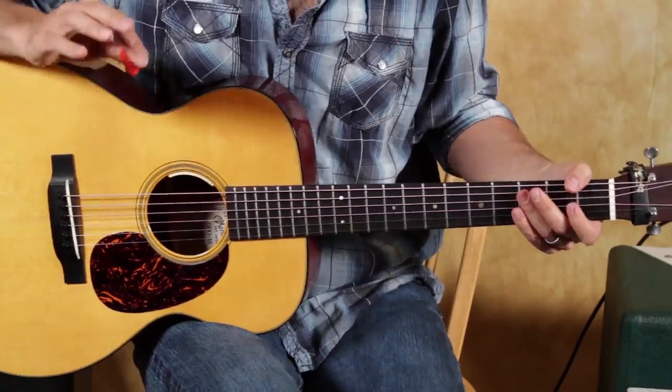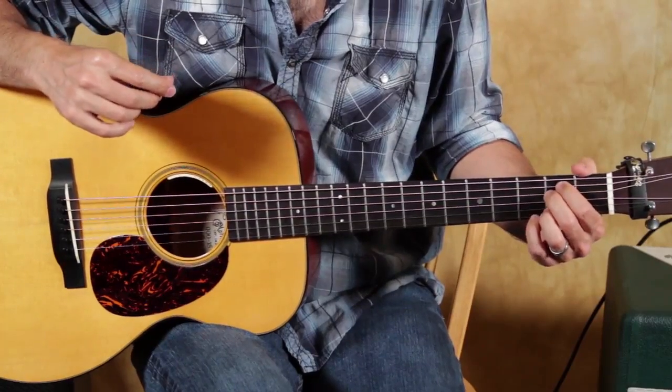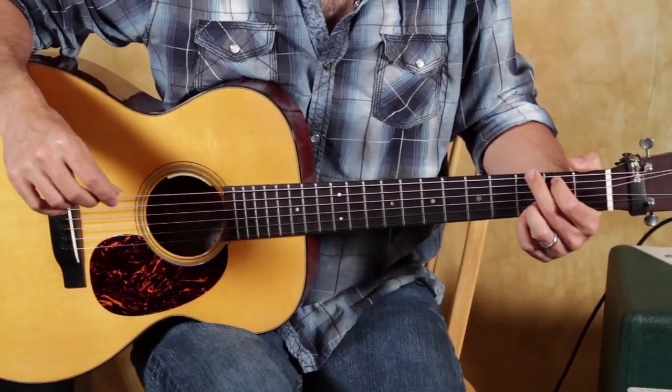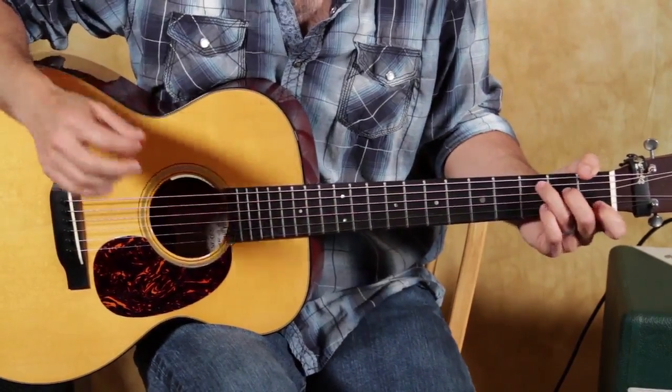So it's really similar, right? The first part of it is from E minor to G twice. The next part of it is from E minor to the A chord twice. And then we're going to go to G and play that twice, okay? Now from there, we're going to break it down and go to a new part, which is C.